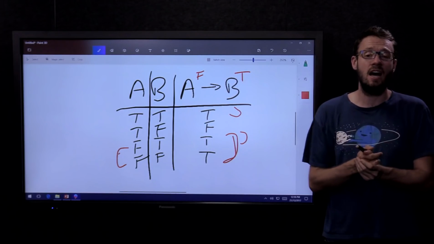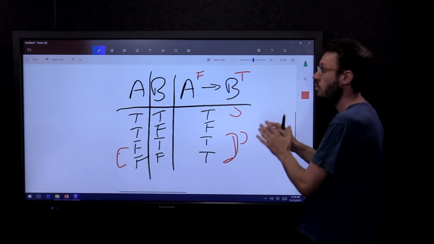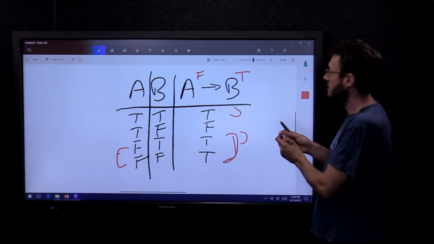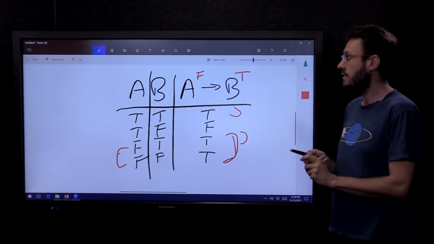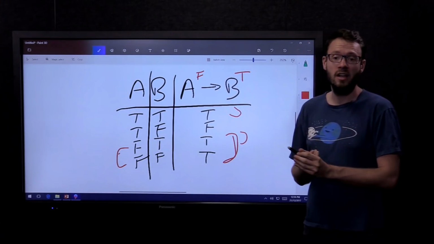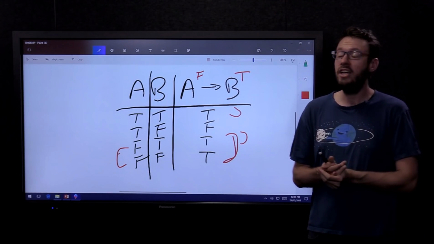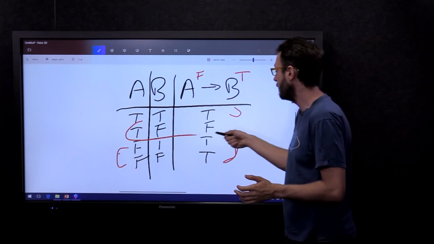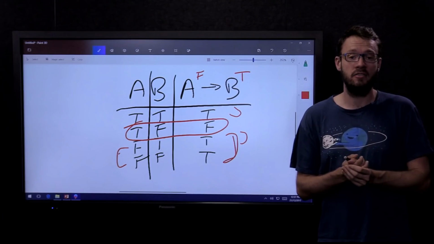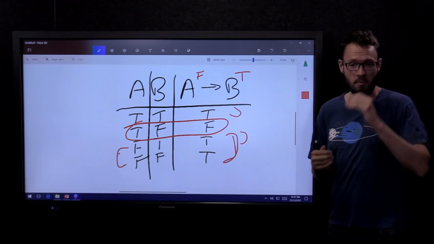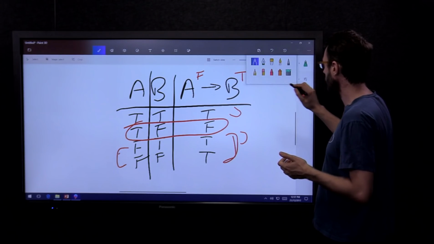So when we're looking at these card problems, what we're trying to do when we're trying to rule it out that a conditional is false is either show that the thing on the left is false, that the antecedent is false, or that the thing on the right is true, and we're trying to gather enough information to ensure that this falsifying case, this second row, isn't going to arise for those cards. All right, with that in mind, let's have a look at one of these basic card examples.